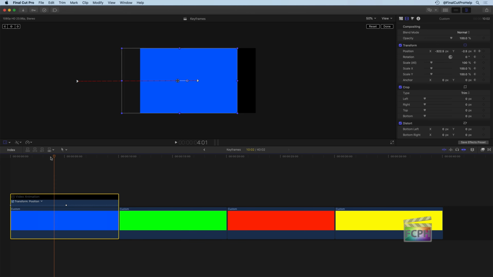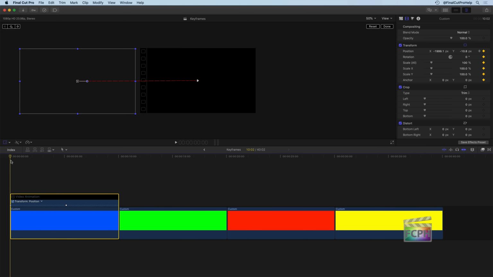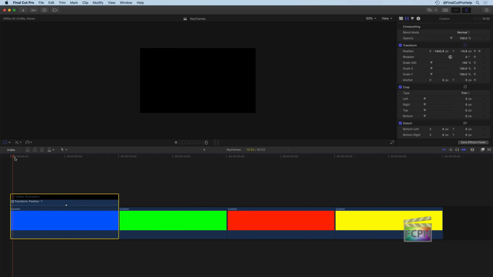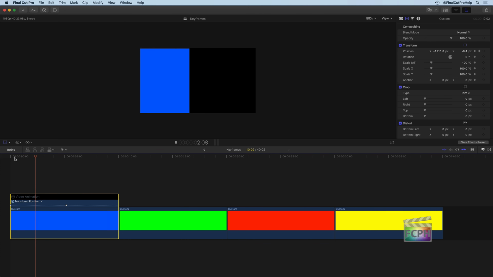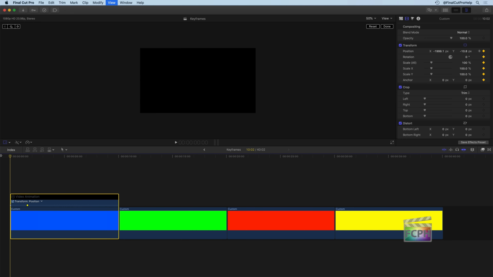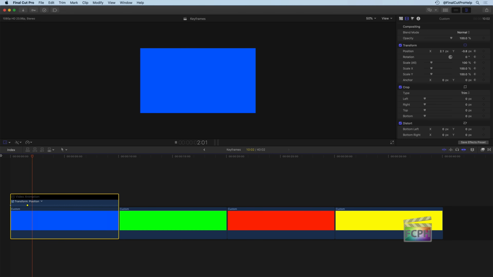So again, scrubbing across this clip, we can see over on the left side, the blue starts there and then it goes out to this keyframe where it's in the middle of the screen. If I play this back, this transform is happening over about 5 seconds. Kind of slowly comes onto the screen there. If I wanted it to happen sooner, I can just drag this keyframe to the left. And now if I play this back, you're going to see this blue color moves in really quick. So that's how you can move a keyframe in time.